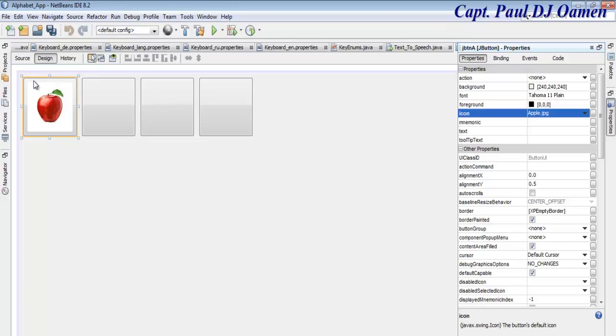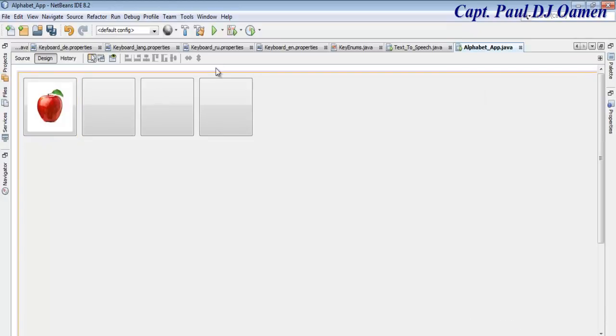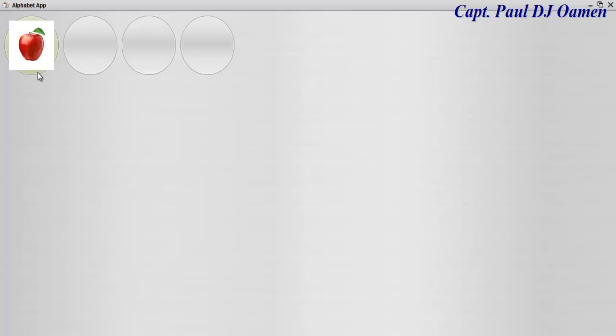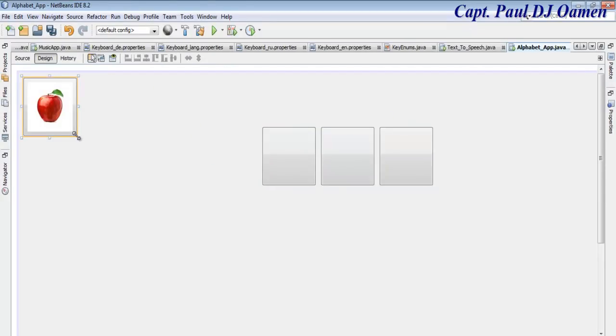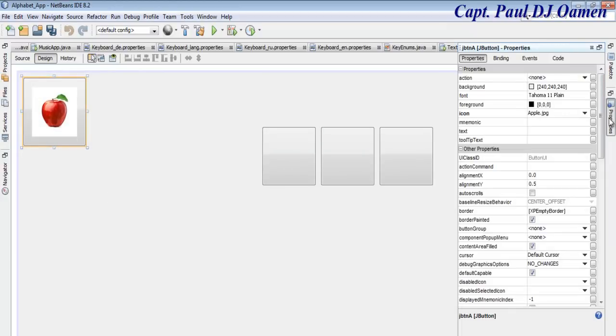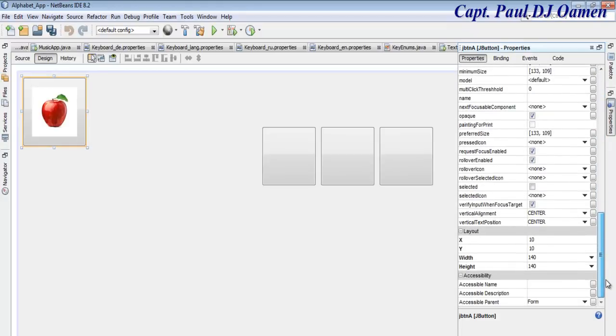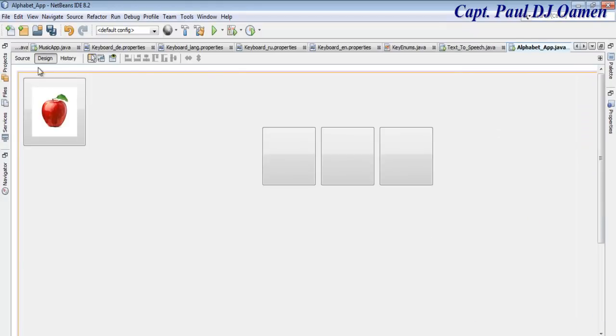So what I'm trying to achieve is to make sure this image fits perfectly into the circle. So let's run it and see. You can see that is how it looks. It doesn't fit right inside the circle, so I may have to increase the size of these images. So let's come in here. I need to increase the size of the buttons. Just make it a little bit bigger, and let's see what is the size that I have in here now. Okay, 140 by 140.